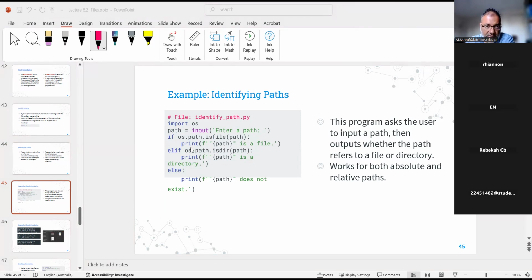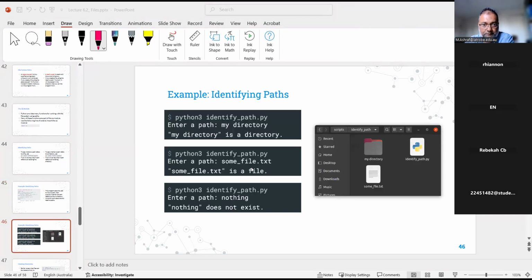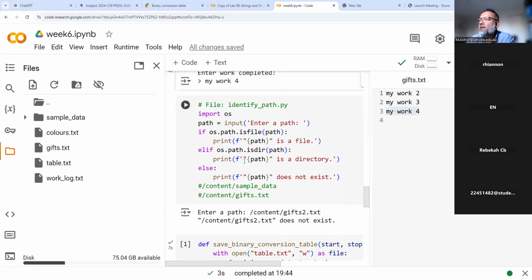So we are checking using the if condition. Suppose there is a directory, there is a file, then I check that using this command, and this program runs in this way. Now I want to demonstrate it in Colab. I will share the example later. Here I can see that this is the enter a path, and I'm asking for the file.